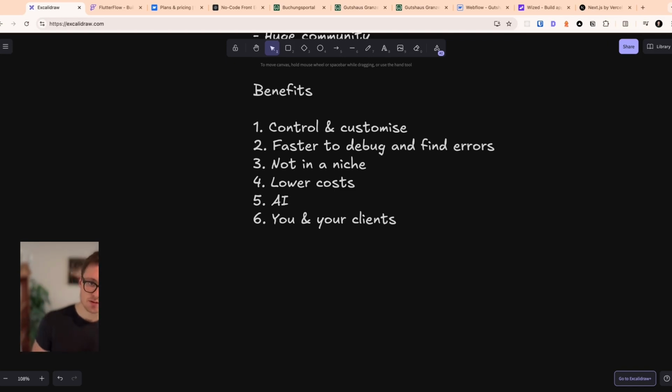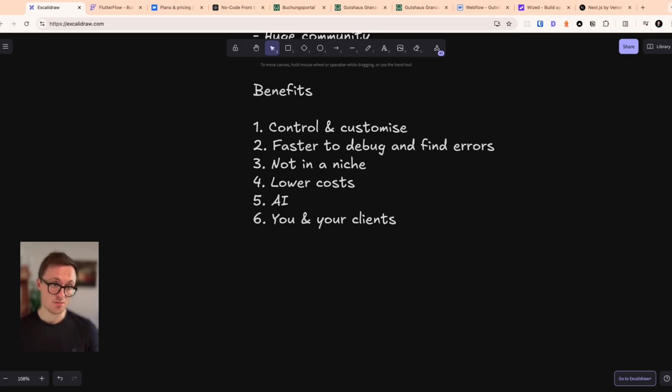Now, thirdly, you are not in a niche as much. You're not learning Webflow. You're not learning Flutterflow. You're learning React, and React runs a lot of the internet. And by learning React, you are learning JavaScript, or as I would recommend, TypeScript on top of that. You have a much more applicable skill and can probably more easily find customers, and also can more easily work somewhere if you ever decide to go away from freelancing, or if you want to reorientate yourself in a job.